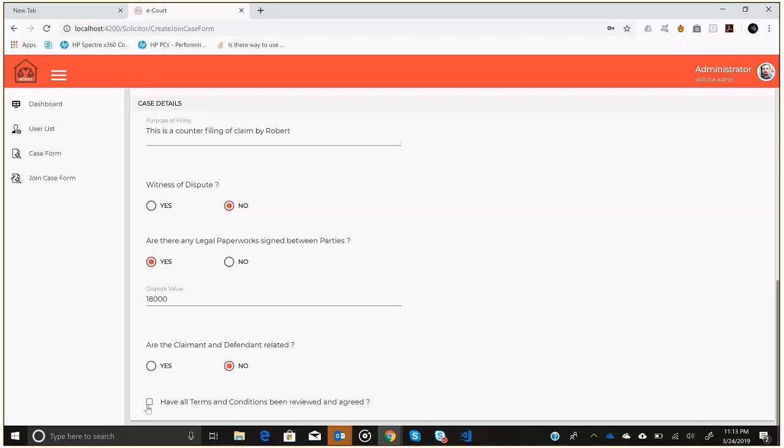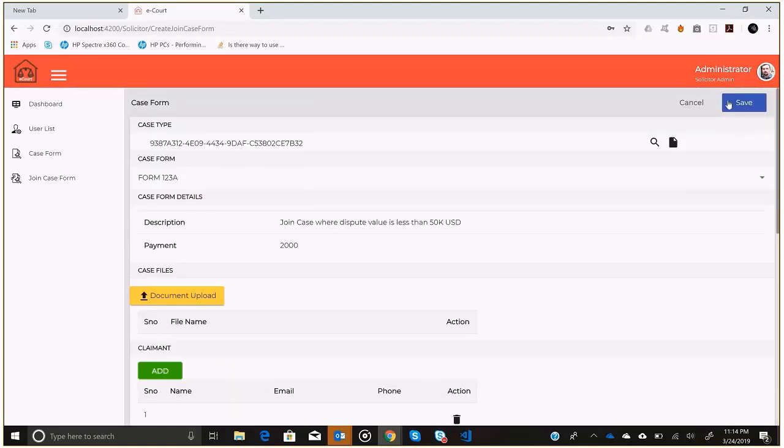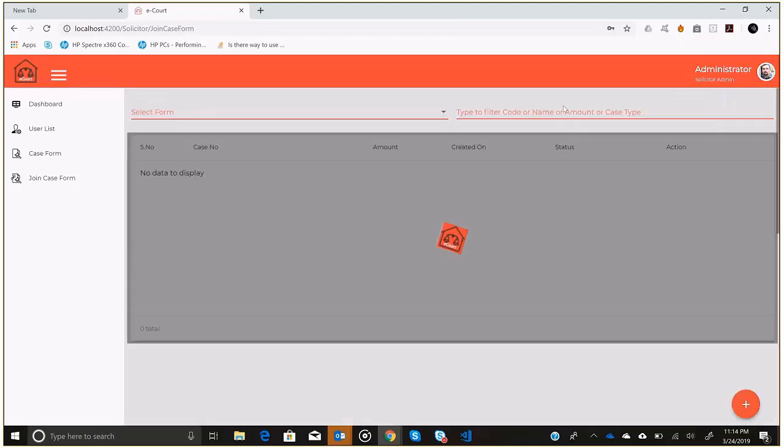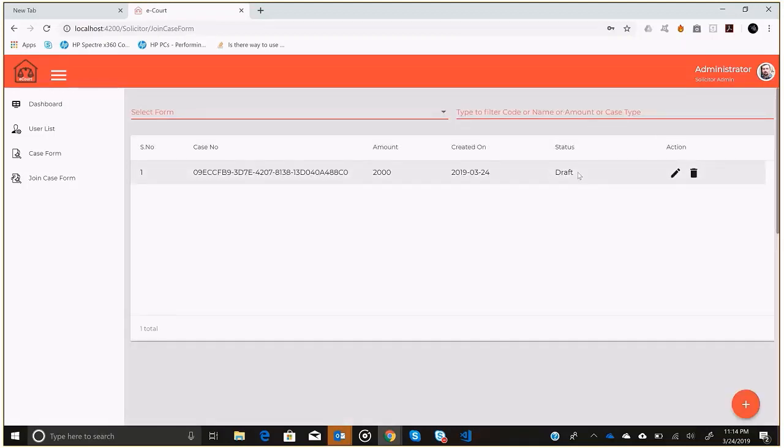These fields are just example fields. These can be configured again, and it can be set in such a way as per the requirements of the judiciary in which this is getting deployed. Once this is done, you can save the document. And now it's again gone into the draft status.